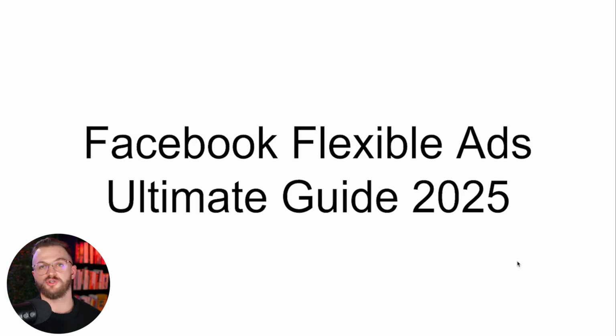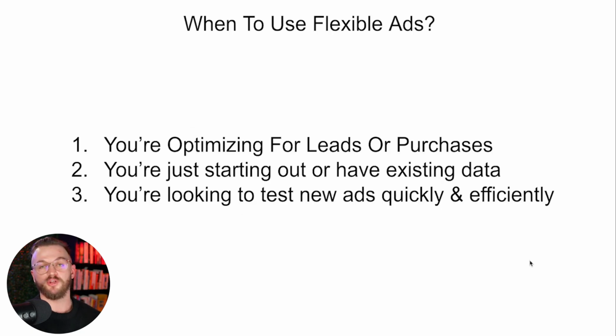All right, so how do you actually structure your flexible Facebook ad campaign to get the best results? Now, here is what you should use flexible Facebook ads for, and this is who it's for. You're optimizing for leads or purchases, so you have a clear objective that Facebook can actually use its data around to find the best optimization for which ad is going to get you the most results. And you're just starting out or you have existing data, it works in both cases, and you're looking to test new ads quickly and efficiently.